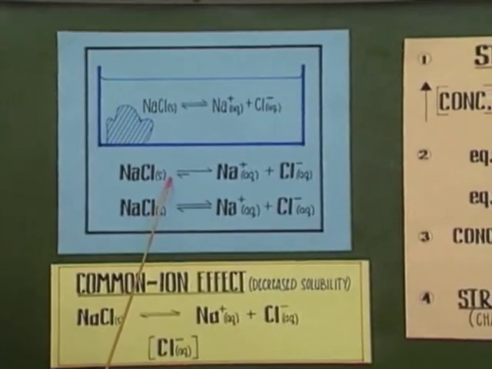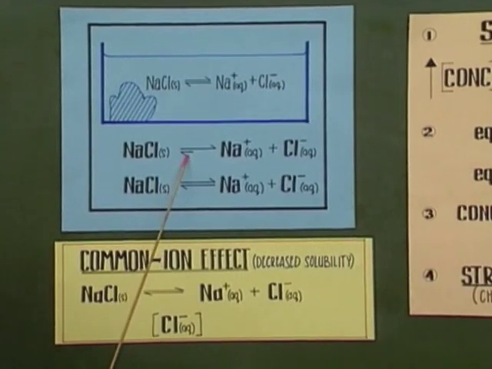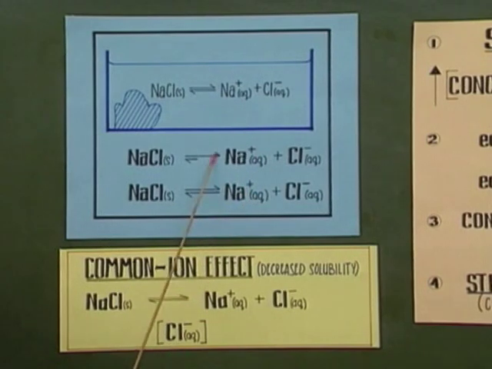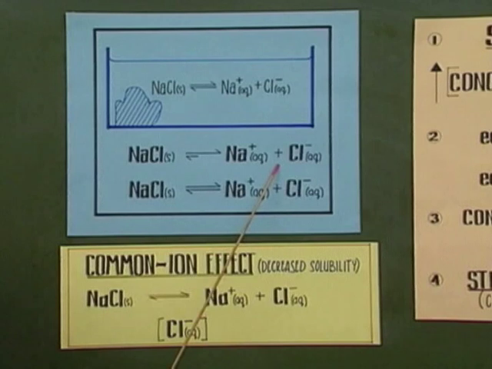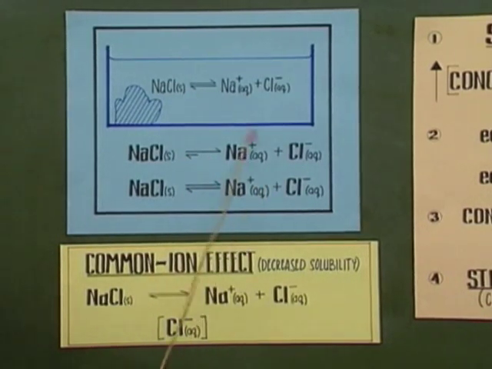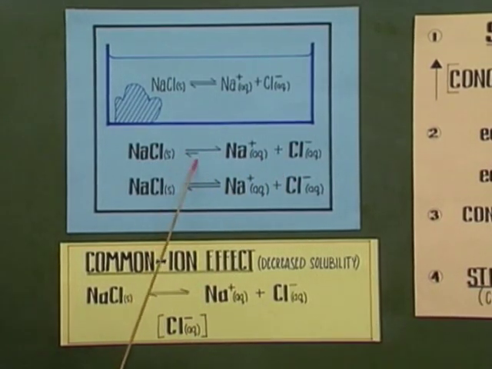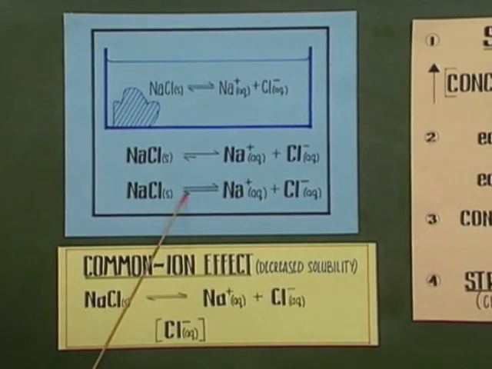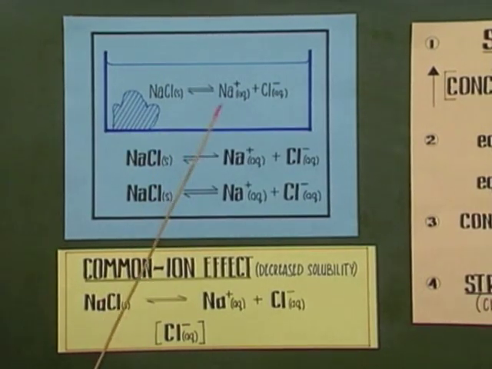In the beginning here, we have that the rate of dissolution will exceed the rate of precipitation of these ions onto the crystal surface, because the concentration of the sodium ion and of the chloride ions in the beginning will be low, which means that the rate of the precipitation will be low. But as the concentrations of these ions build up, the rate of precipitation will also increase until the rate of dissolution becomes exactly equal to the rate of precipitation, and we have a dynamic solubility equilibrium.